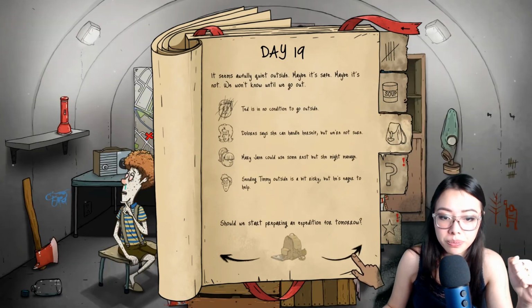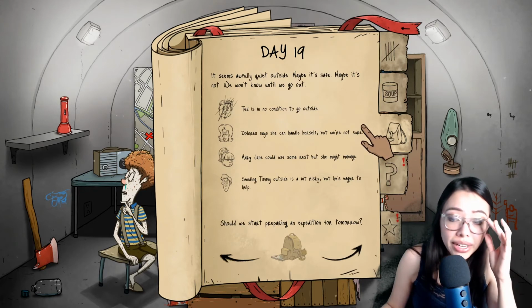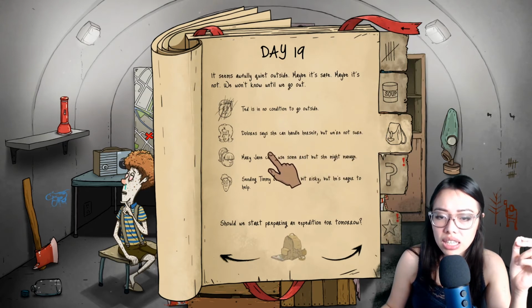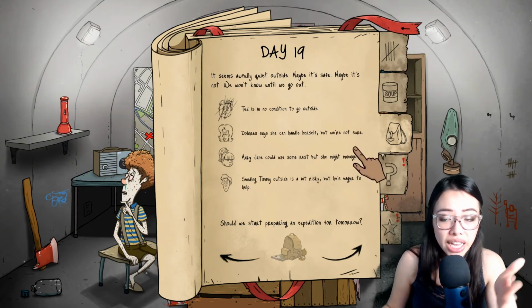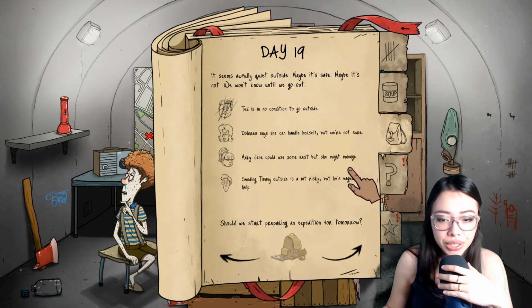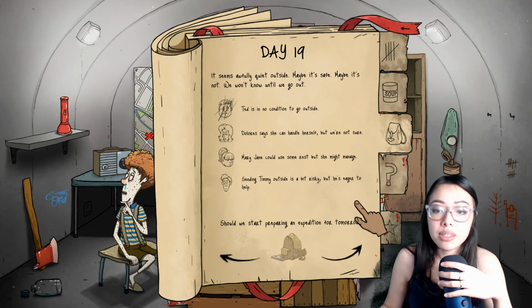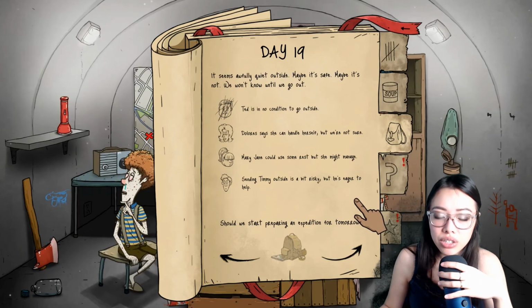Expedition time. It seems awfully quiet outside. Maybe it's safe, maybe it's not. We won't know until we go out. So, Dolores says she can handle herself, but we're not quite sure. Mary Jane could use some rest, but she might manage. Sending Timmy outside is a bit risky, but he's eager to help.